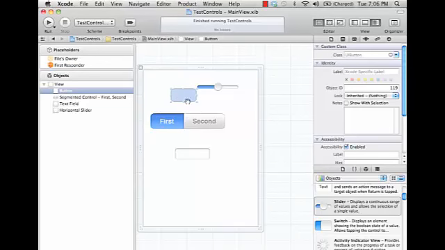One really good concrete example of this is the text field. If you remember, when we touched on the text field, it brought up a keyboard. That's because the first responder in that case was the text field, and the text field's default behavior when it's a first responder is to bring up the keyboard.